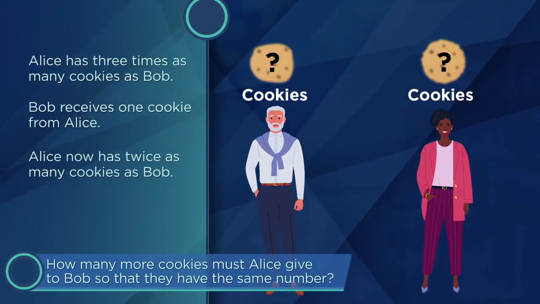Once again, this readily yields to a bit of algebra. Just let A represent the number of cookies Alice has, let B represent the number of cookies Bob has, and with a bit of patience, you can quickly summon forth equations that will help you solve the puzzle. But one more time, you don't need no algebra. Can you solve it? Take a minute to think it through.